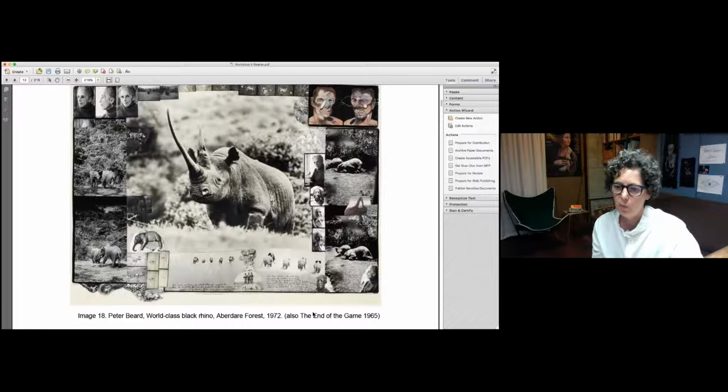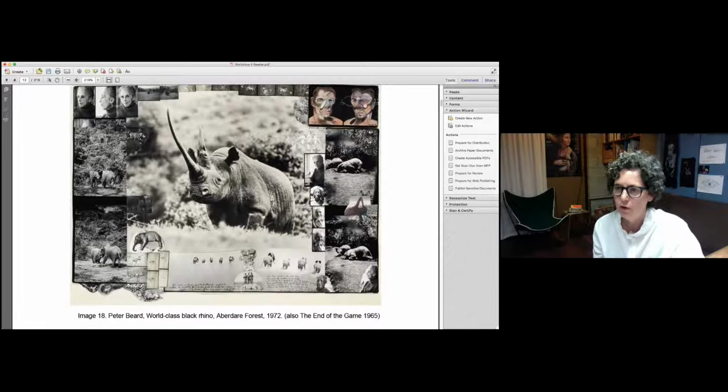And his book, The End of the Game, was quite an important book in terms of promoting the idea of the crisis of wildlife in Africa. But he was also tied up with hunters. So you get this, I find very uncomfortable, melange of things going on. So teasing those apart, not collapsing them all together, I think is important.